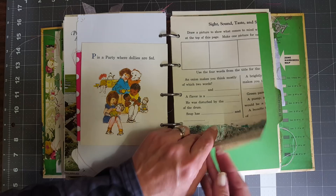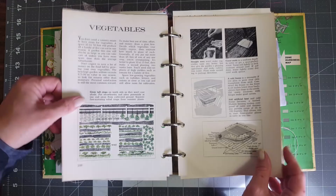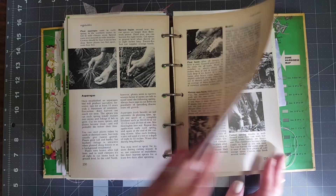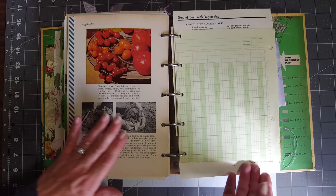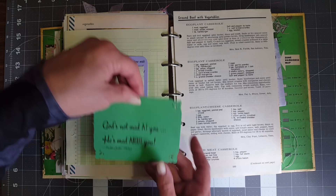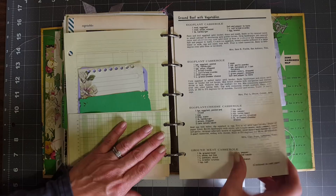Children's book page — this is from like a children's workbook, a school workbook, but I love the colors in it. And these are more of the original pages from the book. Sorry about the lighting — it's real cloudy here today, it's been raining for days. This one I just put a little sticker strip on the edge for a little decoration. Graph paper — I made a little pocket out of it and then you have a little encouraging quote, a couple of sheets of lined paper for journaling, and then a scripture in there as well.